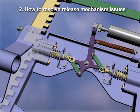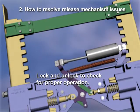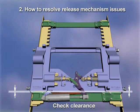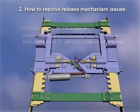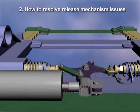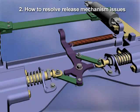Next, inspect that the locking plunger teeth are aligned with the rack on both sides. If teeth are aligned, lock and unlock to check for proper operation. Then, slide the bracket to the front or rear stop and check clearance. If there is more clearance on one side, the bracket is out of square and will need to be repaired or replaced. Now let's check the air cylinder for proper operation. If the cylinder does not operate freely, you need to disassemble and clean the mechanism as follows.